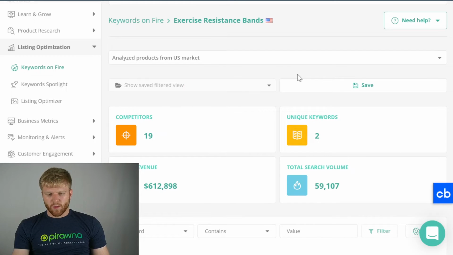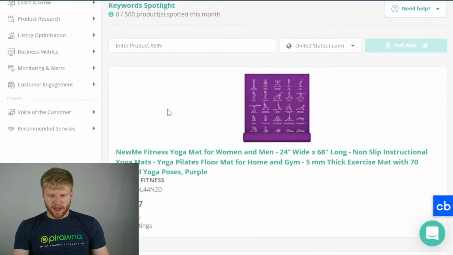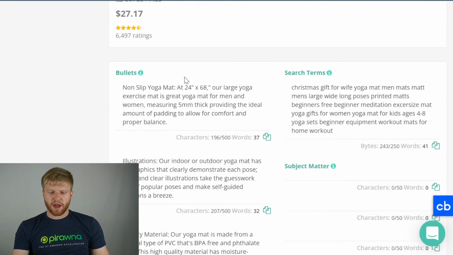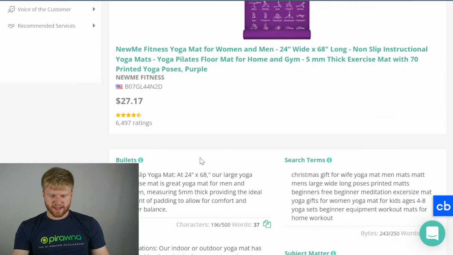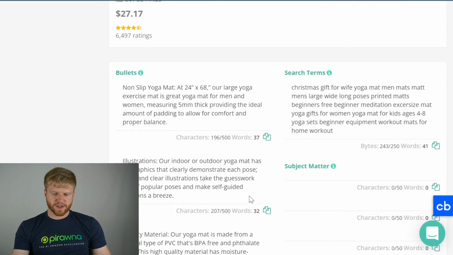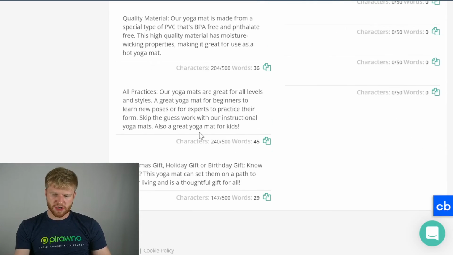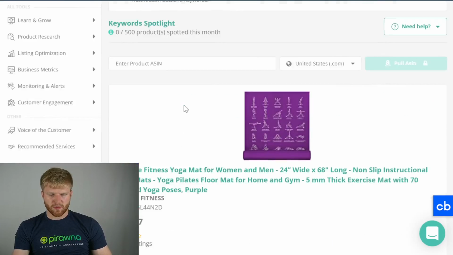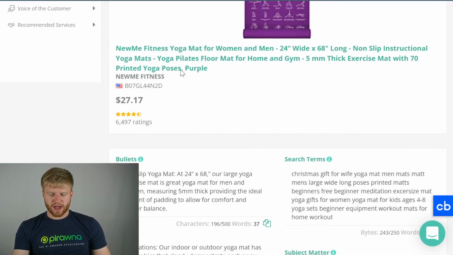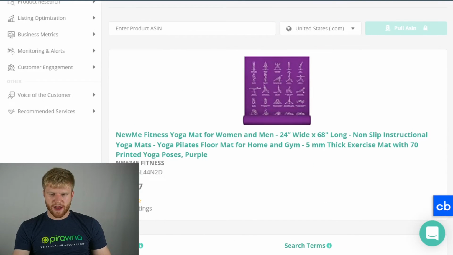So once you have those keywords, you can take them over and implement them within your bullet points, search terms, and description. You'll be able to put all these keywords that you collected and make sure you have an exact match for them.